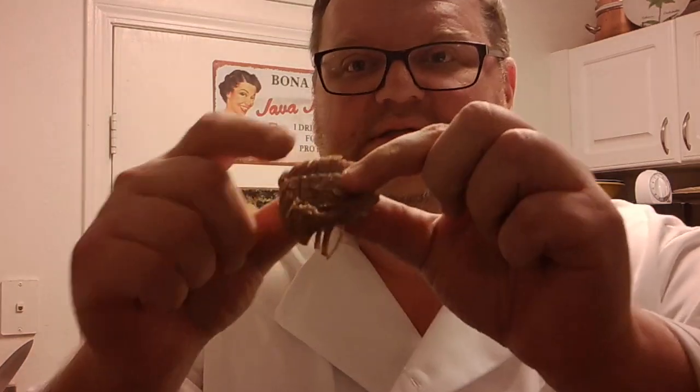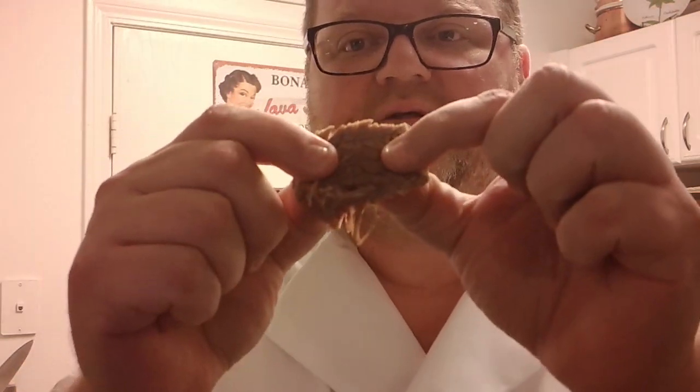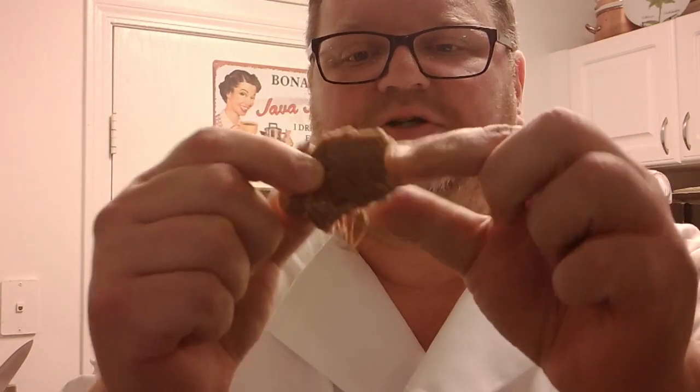So let me see if I can get a piece up here so you can see how it's still got a little give to it, which is what you want. You don't want it to fall apart, but it's just tender. And it is perfect.